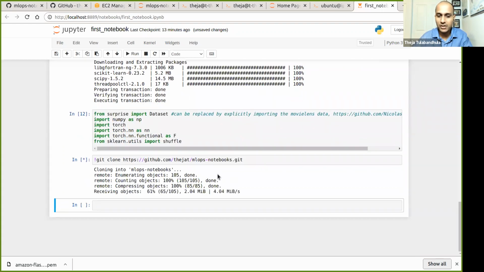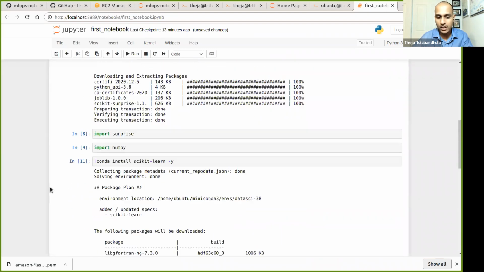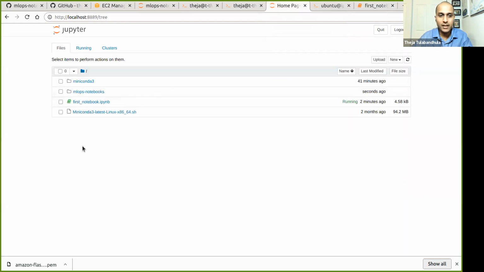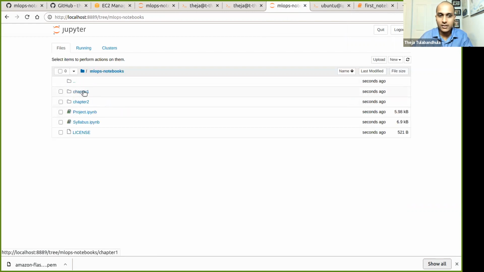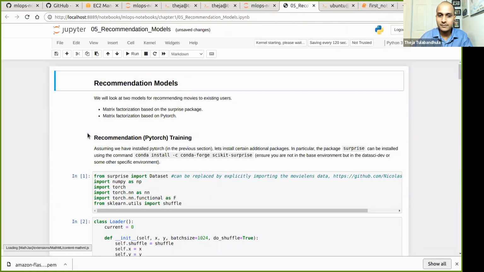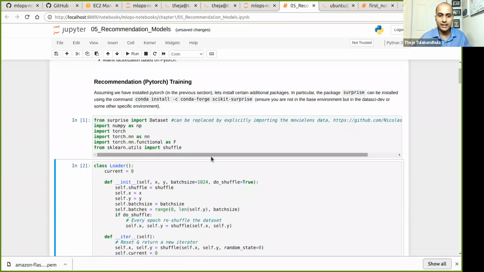So that the whole notebook is available, so we can just run it instead of doing copy pasting here. So okay, it got installed, as you can see. Sorry, we downloaded the repository of our notebooks. So what we can do is again go back to the homepage, and you can see here, I haven't refreshed. Oh, actually, it got refreshed. So MLOps notebooks is here. Let's click on that, and let's go to chapter 1. Let's go to recommendation models, and it's the same. It's just a copy, and let's run this, and it ran.